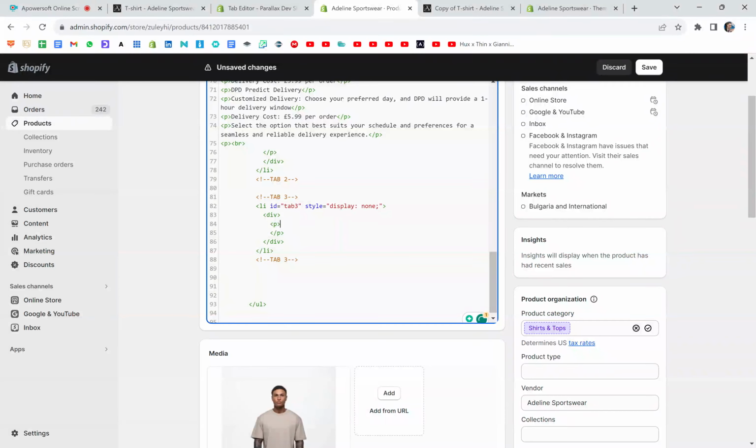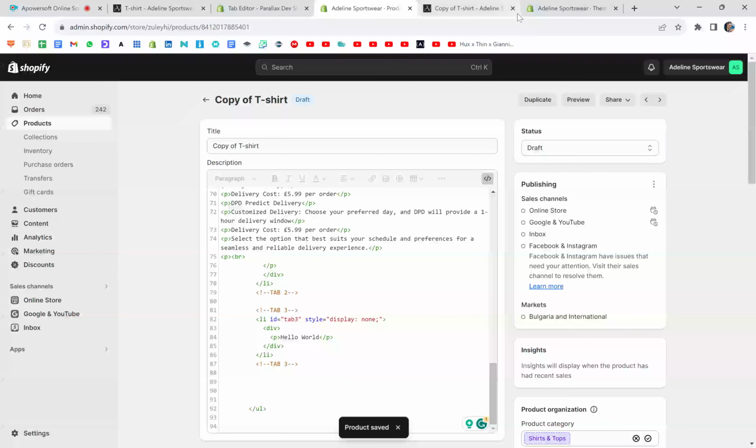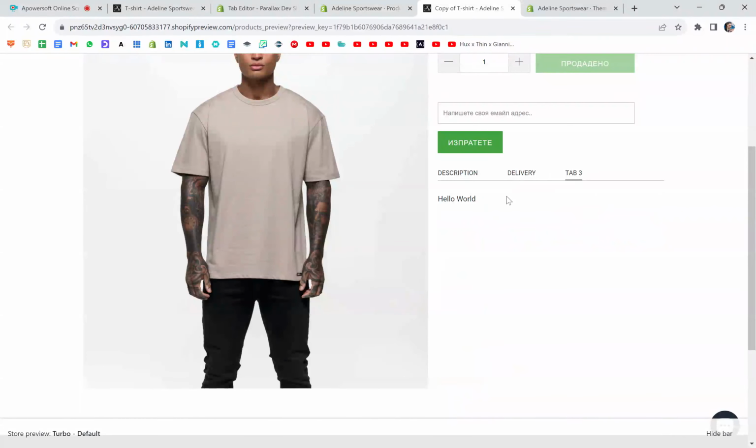So let's put some text. Sorry, this is going to make it a bit more confusing for you. Yeah, like this will be easier. Hello world. Right, so inside the p, we've put hello world. Preview, tab 3. And as you can see, now we have hello world.